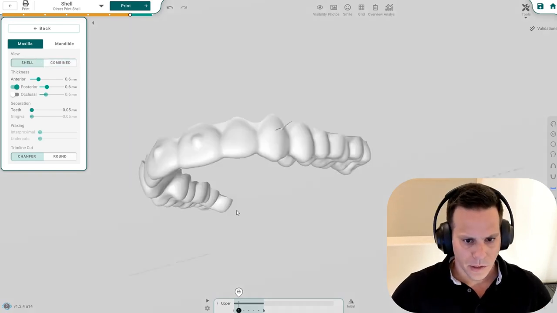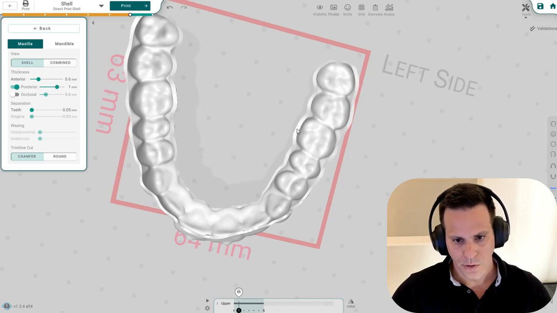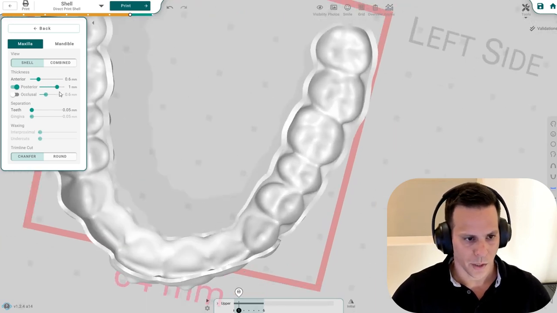If you see in the shell here, if I make the posterior wider, you see the posterior thickness gets wider.